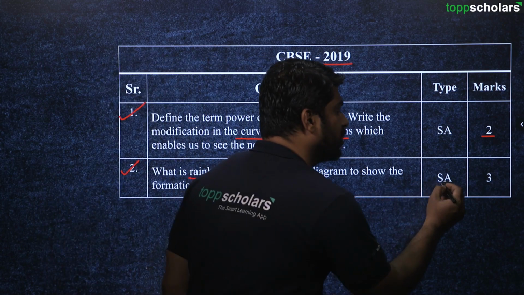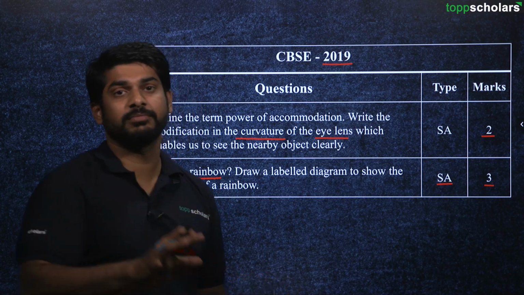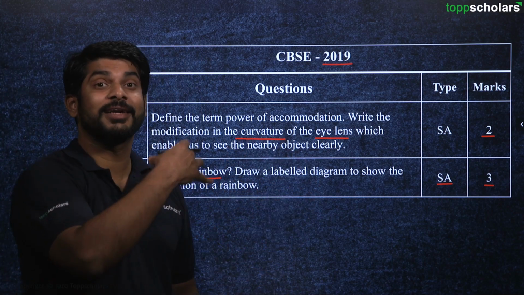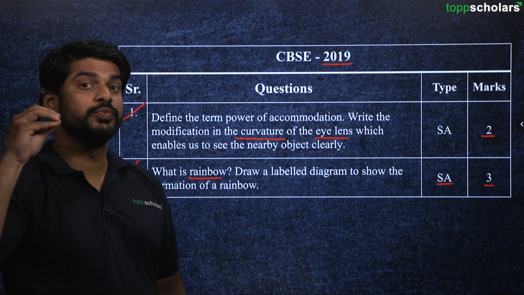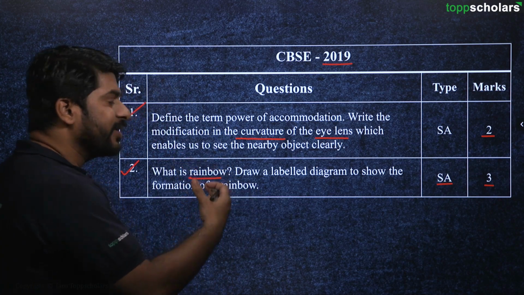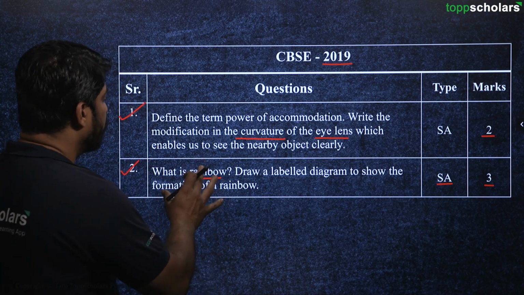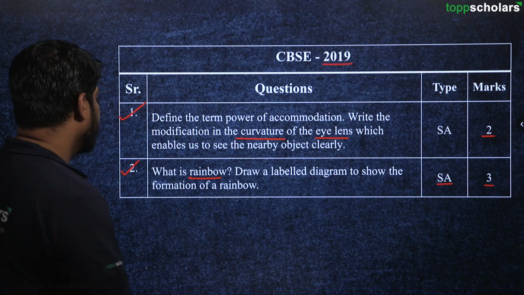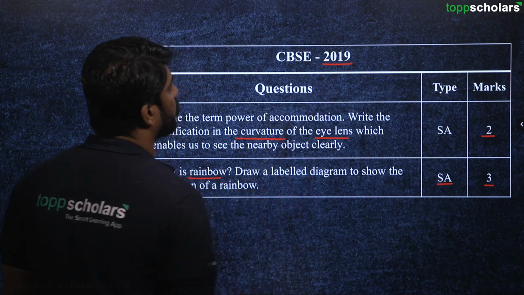This is again a short question asked for 3 marks. So this is a quite important question because you can see it's asked for 3 marks, right? So here we have to draw that diagram of the water droplets, isn't it? And through which we have to show the rays of light which are passing and how exactly they disperse into 7 colors. So that is what we have to show here. We have to define what exactly is a rainbow. Okay. So this is the short question from the year 2019.